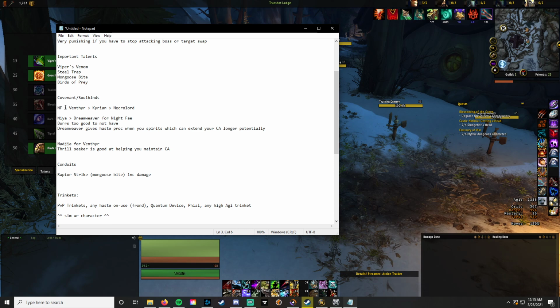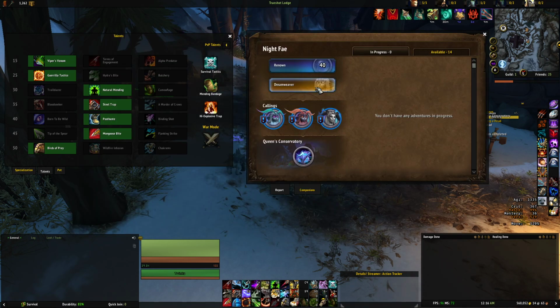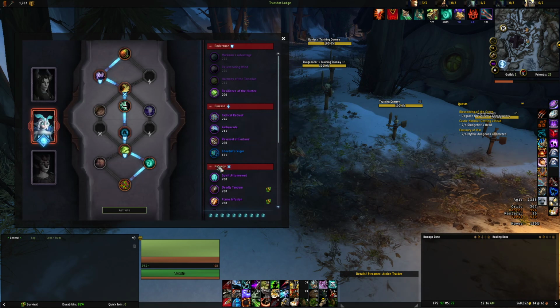Covenant and Soulbinds. Night Fae is the best, Venthyr is the second best, and then Kyrian and Necrolord I don't know enough about, but I wouldn't recommend them. For Night Fae, for Soulbinds, Naya is the best, Dreamweaver is the second best. Naya is the best because Burrs is overtuned, and Dreamweaver is okay, which is what I'm using right now. I will not be using this when I get to Sludge Fist.